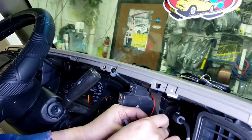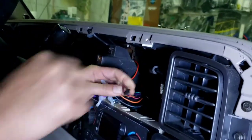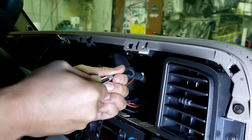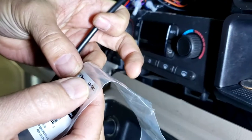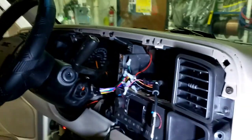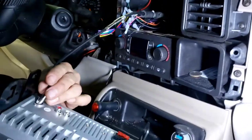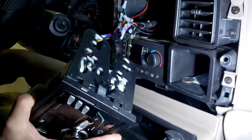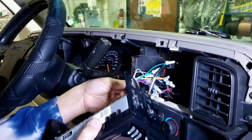You wanna pause and go to... I don't need the use, we're just gonna tape them. I'm gonna hook the antenna adapter right here. The antenna adapter is made by Metra. It's called AD-GM1. So here I am plugging the antenna in the radio. And then plug in the power.